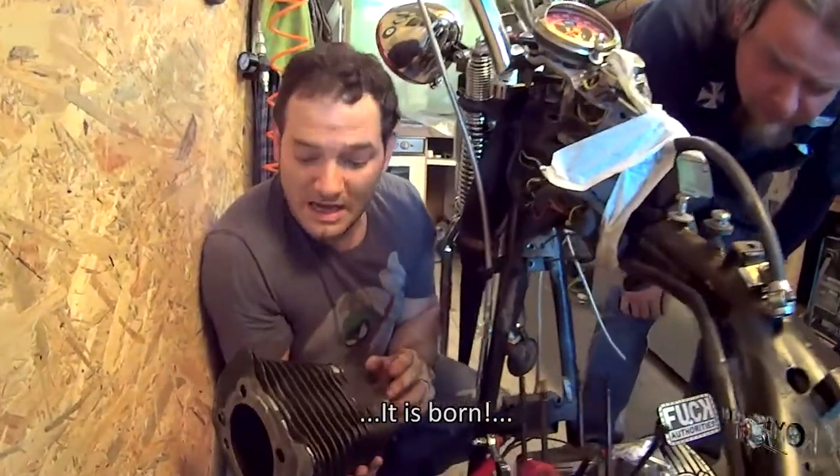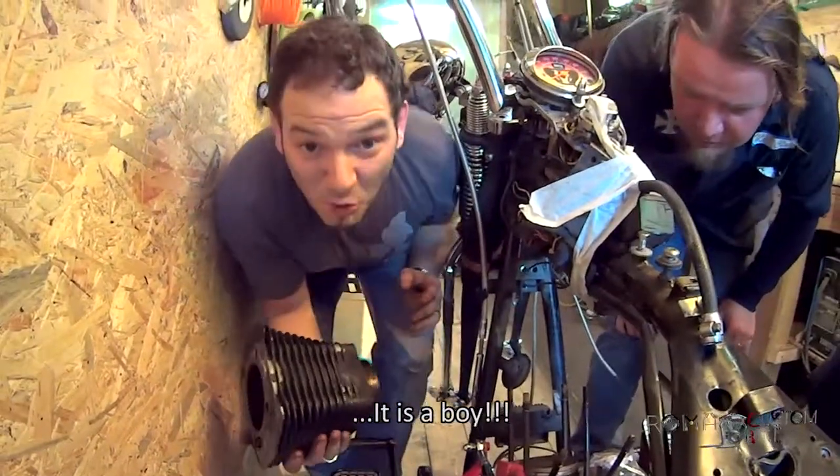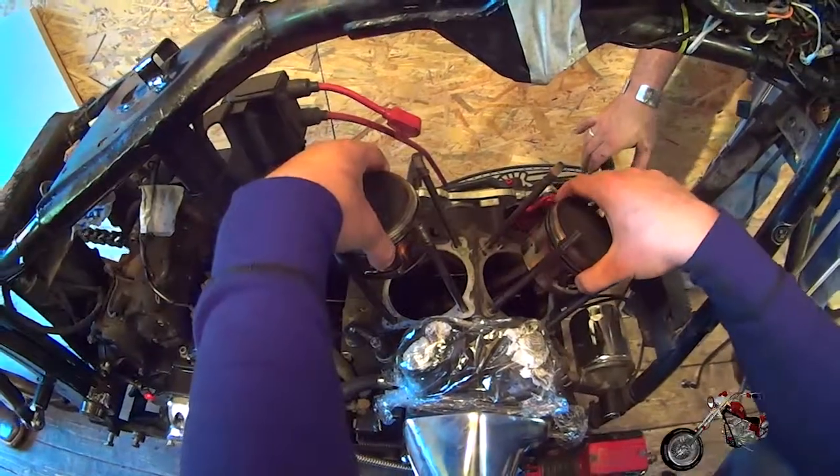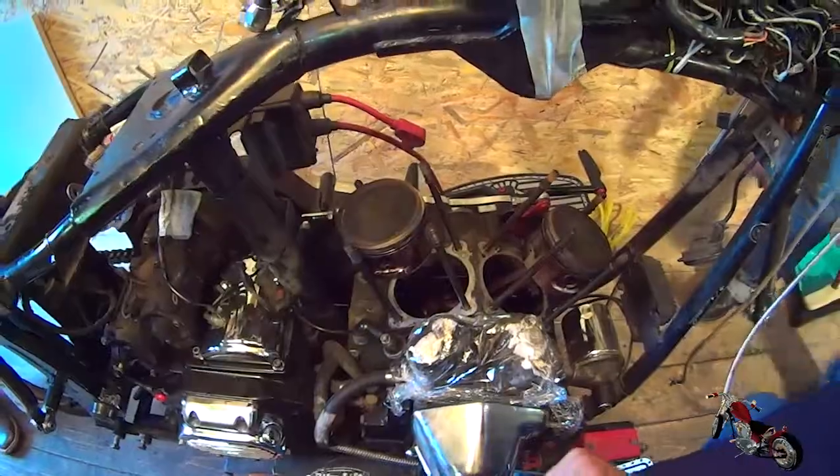Perfetto. È nato. E maschio fu! As soon as I turn around, Luca starts immediately to play with the pistons. Olé. Yo dude, it ain't a toy!